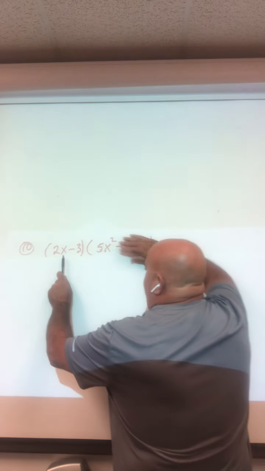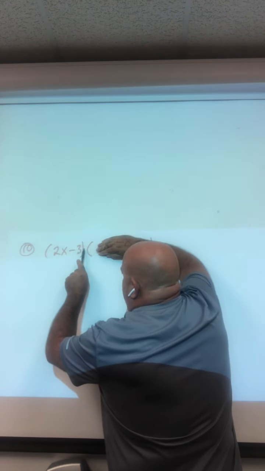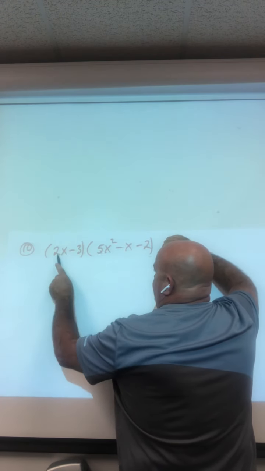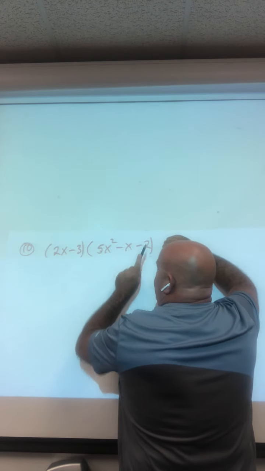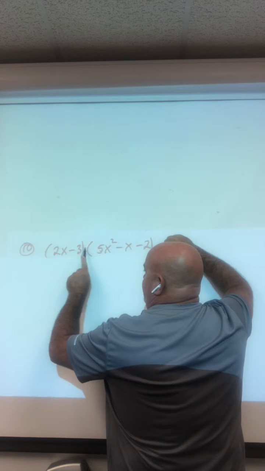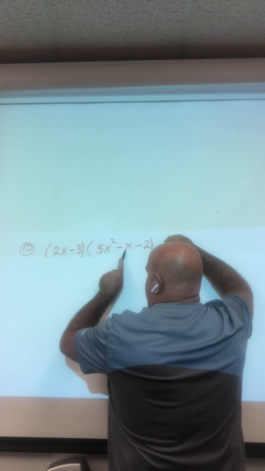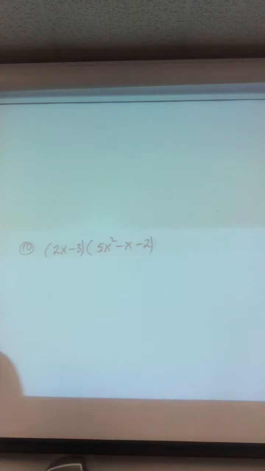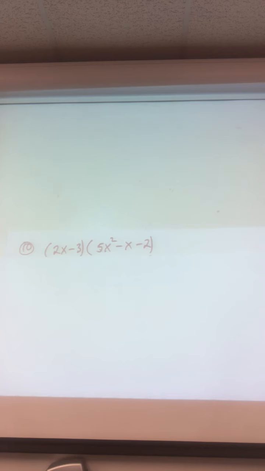So what I'm going to do now is come to this first term, and I'm going to multiply it times all 3 of these. So I'm going to do this one times this one, this one times this one, this one times this one. Then after I do that, I'm going to do the second term times each of the three. I'm going to uncover the next line, pause the video and copy it, and then I'll show you where it comes from. So pause the video now and copy. Okay, you should have this copied. Now let's see where it comes from.